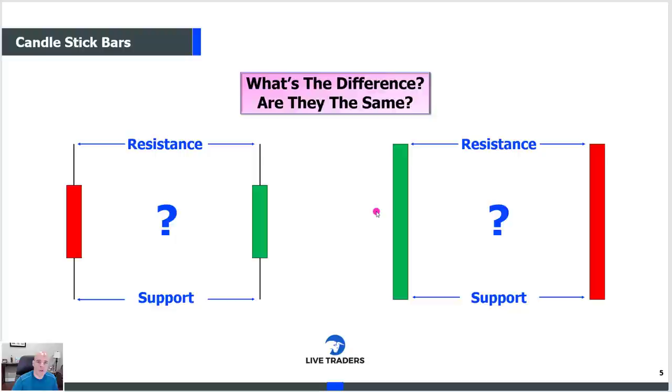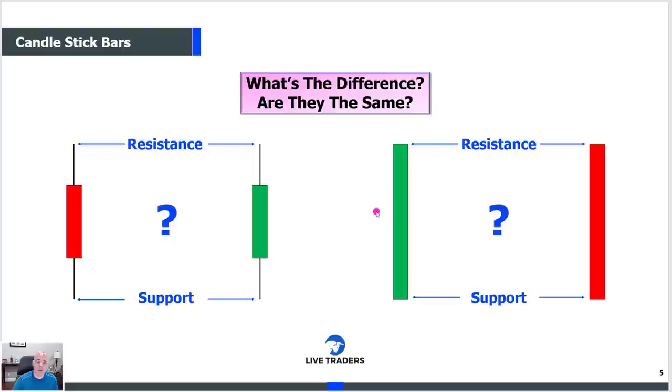6 o'clock is an arbitrary number. Okay? 3 minutes is an arbitrary number. 7 minutes is an arbitrary number. Most traders seem to use 1 minute charts, 2 minute charts, 5 minute charts, 15 minute charts. Yeah, sure. Some people use 3 minute charts. Some people use 10 minute charts. What's to say you couldn't use 12 minute charts? You could. What's to say you couldn't use 19 minute charts? You could. Time is an arbitrary thing.